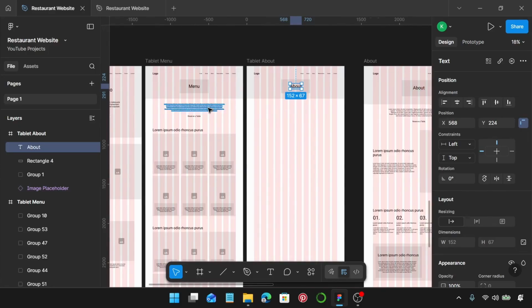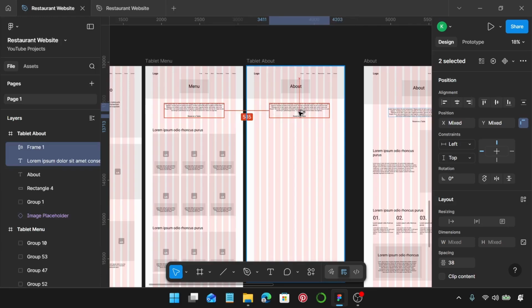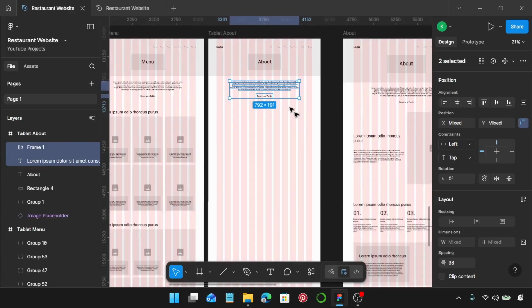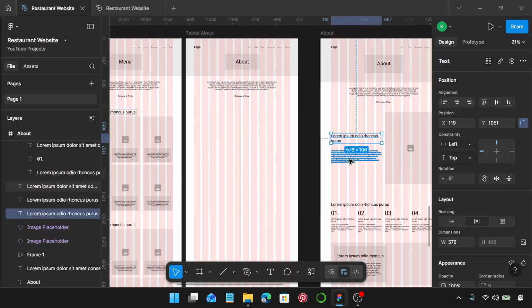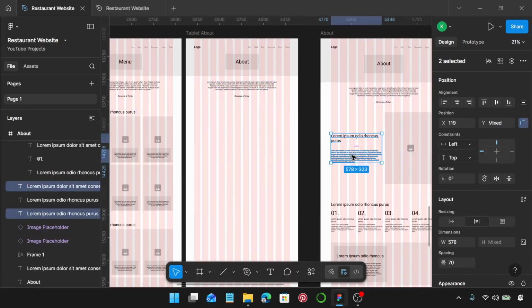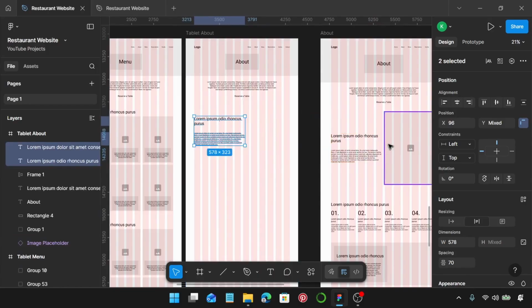Next, I'm just going to grab this text, also bring it into this frame, and I'm going to select, let me start with this text. I'm going to select the text and I'm going to bring it in.